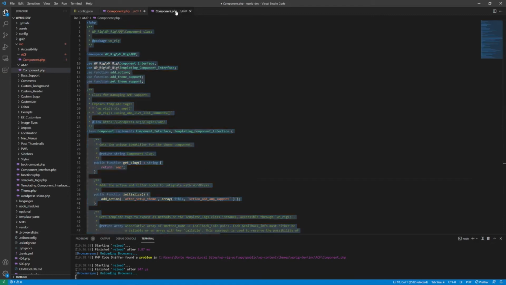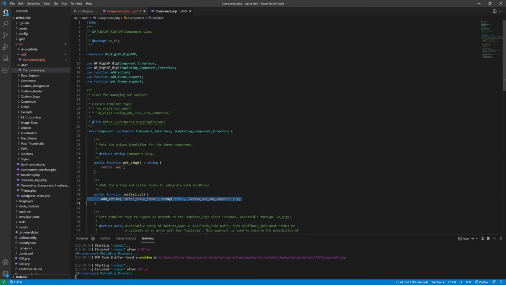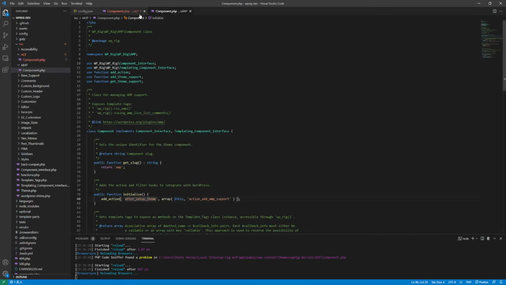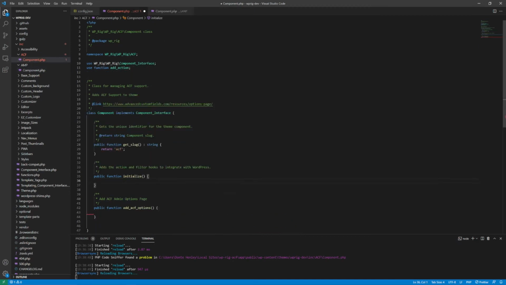I'm going to cheat a little bit and grab the after setup. This is basically whenever you install the theme, it's going to run this code. So I'm just going to copy, paste, steal this.